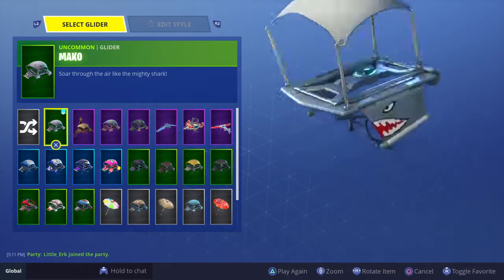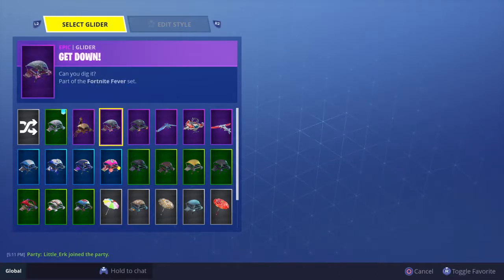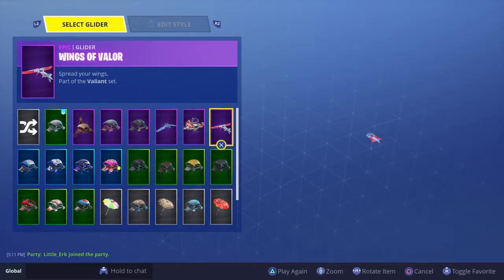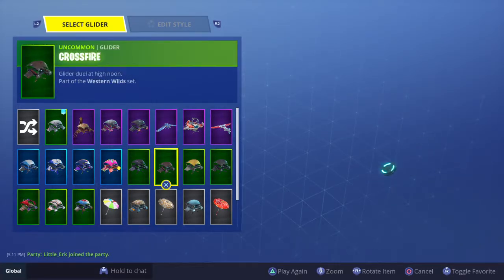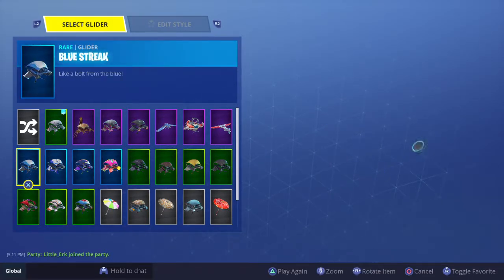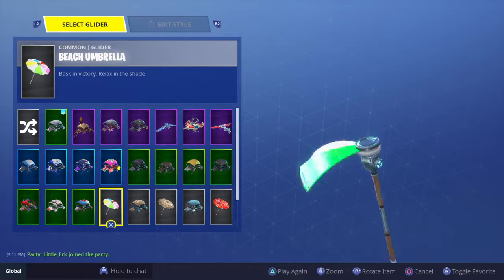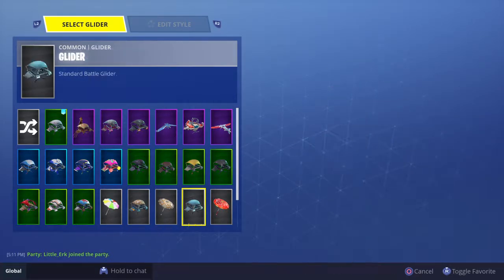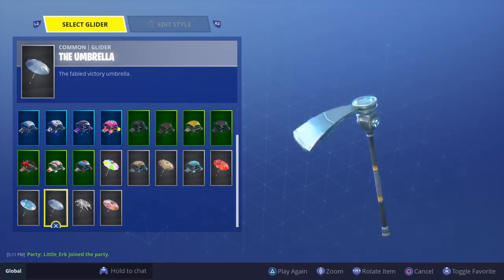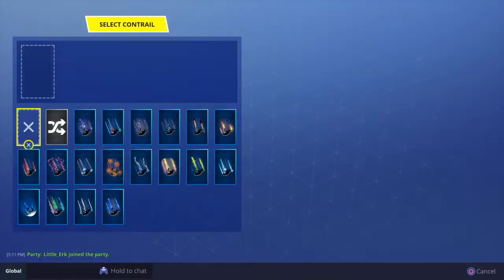For my gliders, I got the Mako, my favorite glider, swear to God. Not even because of it, it just looks sick. So Conquest, Get Down, High Octane, Interpret, Splashdown, Wings of Valor, Downshift, Cruiser, Crossfire, Carbon, Sugar Crash, Rainbow Rider, Flabby, Flap Flappy, and Blue Streak. I got Picnic, Royal X, Sir Glider the Brave, Beach Umbrella, Founders Glider, Founders Umbrella, Glider, Paper Parasol, the Snowflake, the Umbrella, the Webrella, and the Wet Paint. Last but not least, Contro.